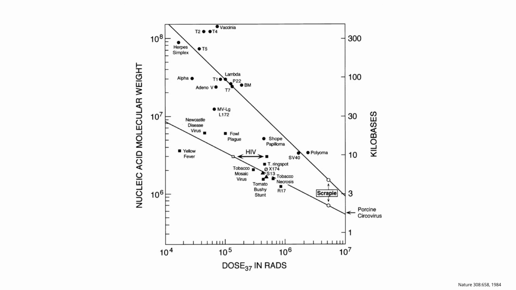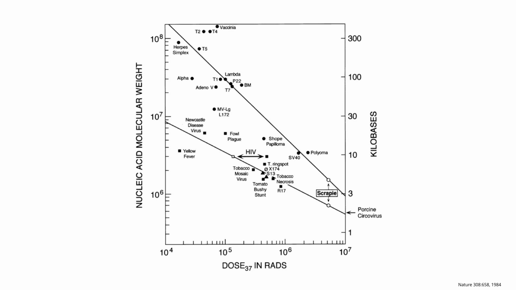You need more radiation. You need almost 10 to the 7th rads, and that's because the target is smaller. And the radiation is not likely to hit it when the genome is so small. And on the bottom line is RNA viruses. You have large RNA viruses on the left here, like yellow fever, about 12 kb or so, all the way down to smaller RNAs down here. Here's tobacco necrosis virus, which you were just talking about in terms of a satellite. And again, the inactivation, you need more rads as the genome gets smaller.